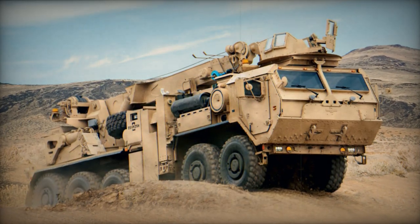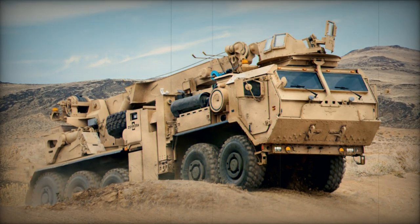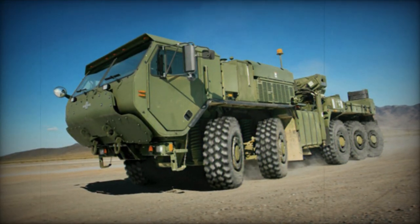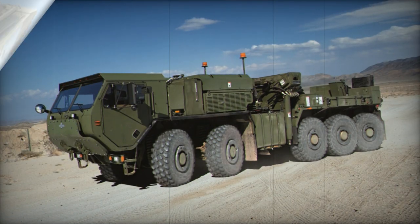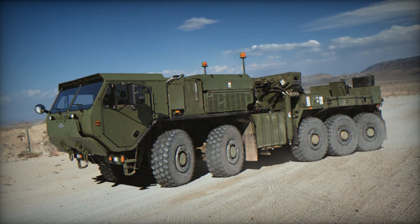Manned by a two-person crew, the vehicle's cabin is equipped with integrated armor protection and energy-absorbing seats, shielding occupants from small arms fire and mine detonations. For heightened protection, an add-on armor kit can be installed. The vehicle can potentially feature a roof-mounted machine gun or automatic grenade launcher for self-defense.